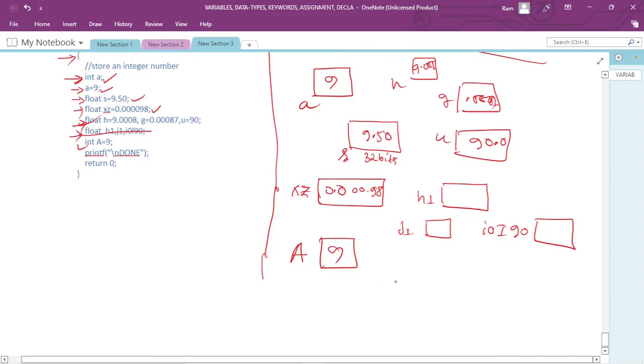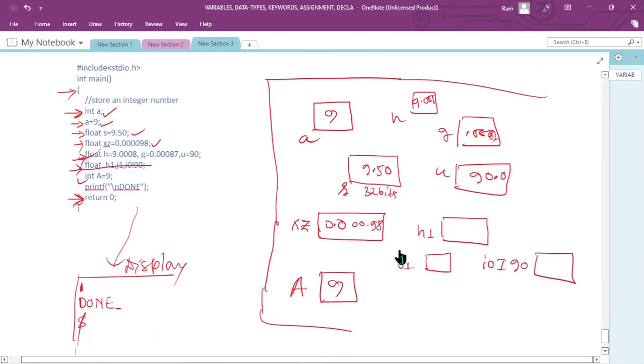So now it will not do anything in the RAM, but the program will now access the display, the monitor, and there it will print wherever the cursor initially starts blinking. So it is a new line, so that it will come to this point, and then it will display from there DONE, and at the end the cursor will blink here, and then return 0. It marks the end of the program, so the program will be over, and then you will get this prompt back. So what this program will do, yes, it will create a lot of variables in the RAM, but that's all. We'll not be able to see.